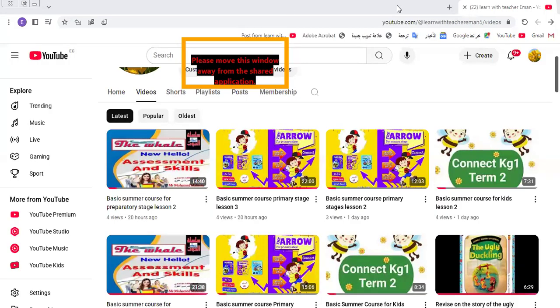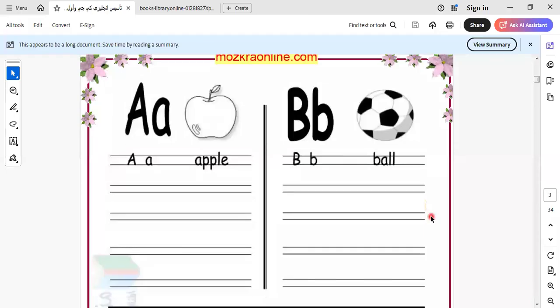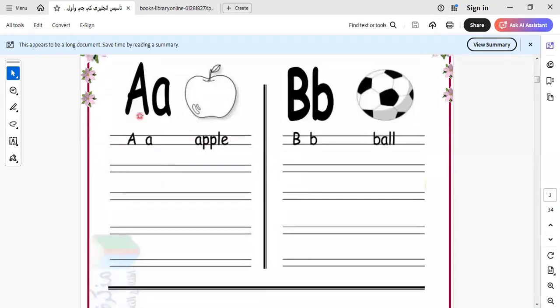Last class, we took some of the letters that we learned. I will make you a revision. Then I have two new letters today. Last class we learned how to write capital A and small a. I will write it again to see how to write it. This is called capital A and small a. For what? For apple here.